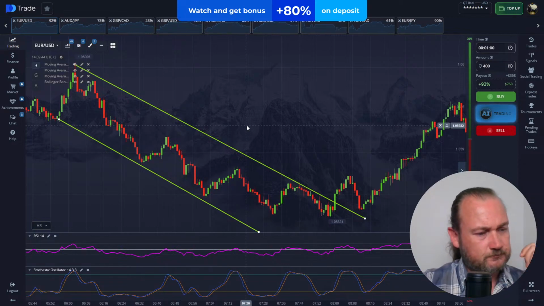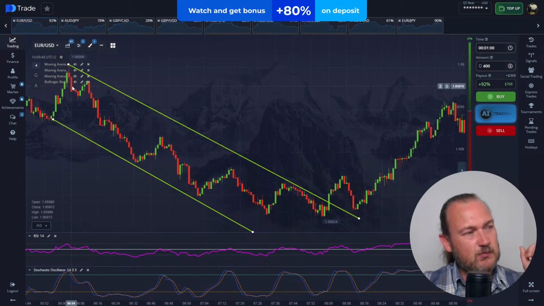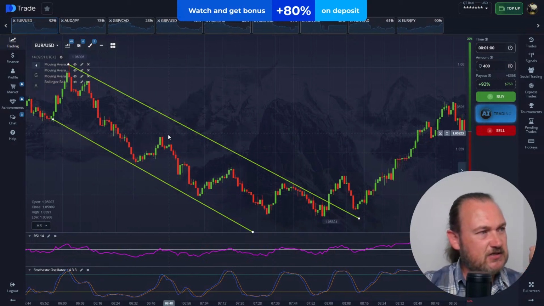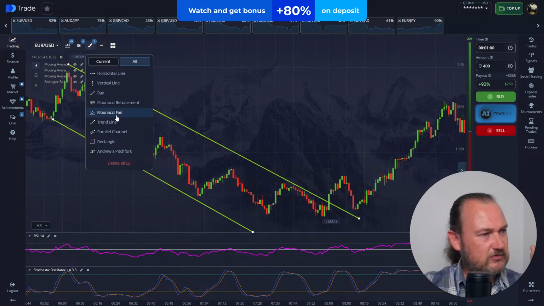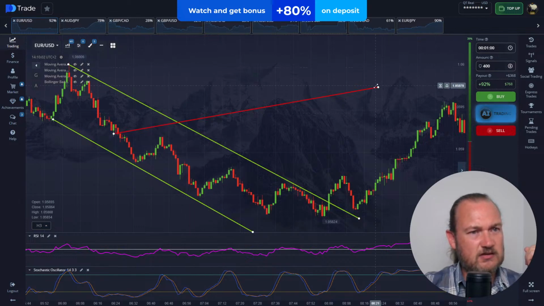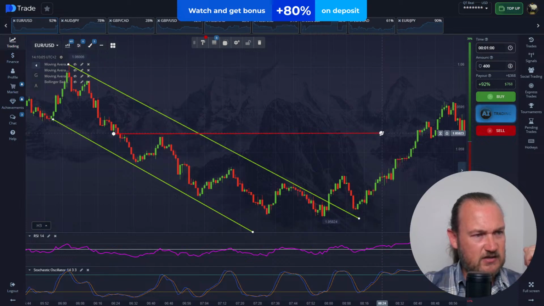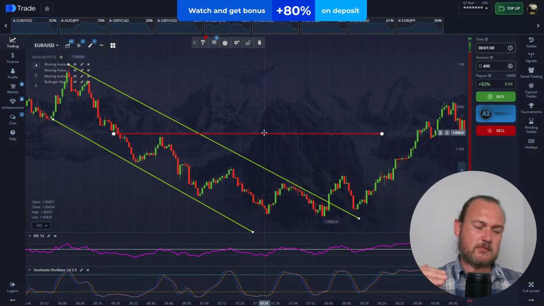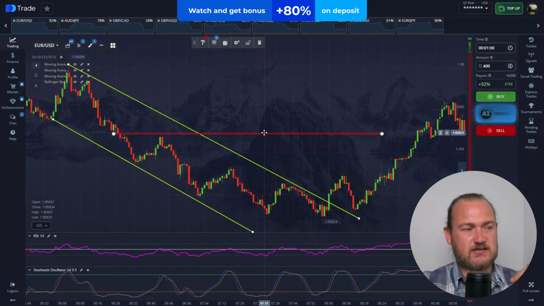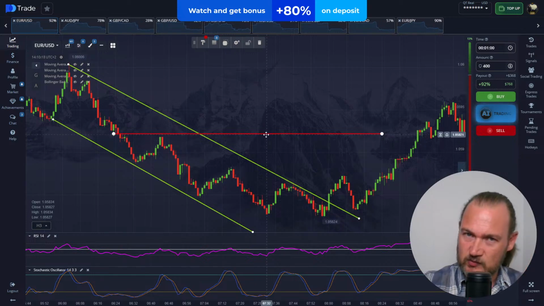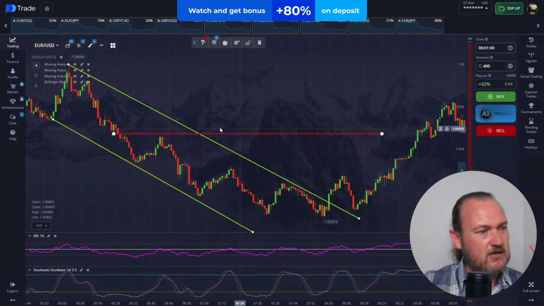Okay, so let's have a look at what happened here. We were moving in a downwards direction, and this is a beautiful example of hidden divergence. Price made a new low here. Let's draw this in as well. Okay, so we know that the definition of a bearish trend is that price makes lower lows and lower highs. So when price behaves in this way, we know we're in a bearish trend. Opposite goes for a bullish trend: higher highs, higher lows.